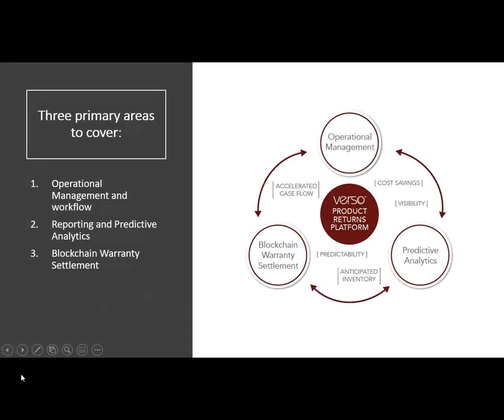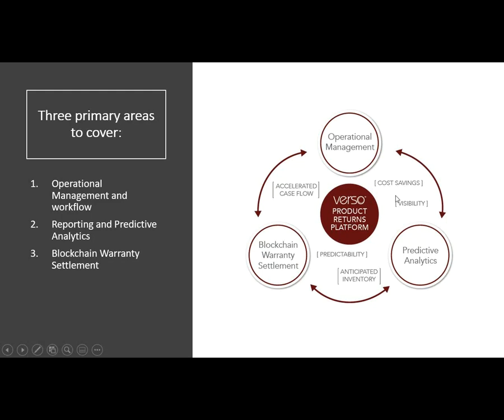Three primary areas that we're covering today are the three components that we think make Verso really compelling. When we sell Verso, we really don't require the use of all three. Blockchain is just now becoming an important consideration in supply chain. But these two especially go hand in hand: the operational management through the workflow, and then leveraging the data for predictive analytics. So you can see it's really those three pillars that are not only the current value differentiation for Verso, but the future differentiation.